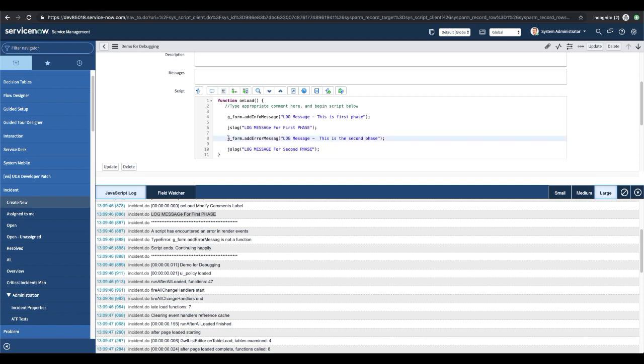That means there is some problem with this particular line. So I will check it again and I will see, okay, I have not written this E. I will write E here. I will save it.